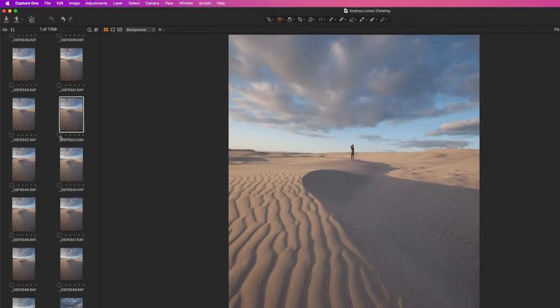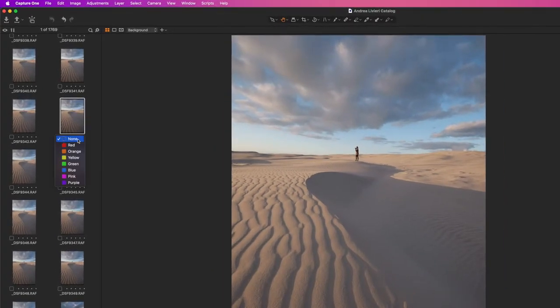Reviewing and rating your images is part of the organization process. I like to do this right after I finish keywording. Capture One provides a couple of different ways to tag your images. One is the color tag method, right there. Just click on that little box and you can see we have these different color labels available to us. And then, of course, the classic star rating, which I really love, where you have 0 to 5 stars.